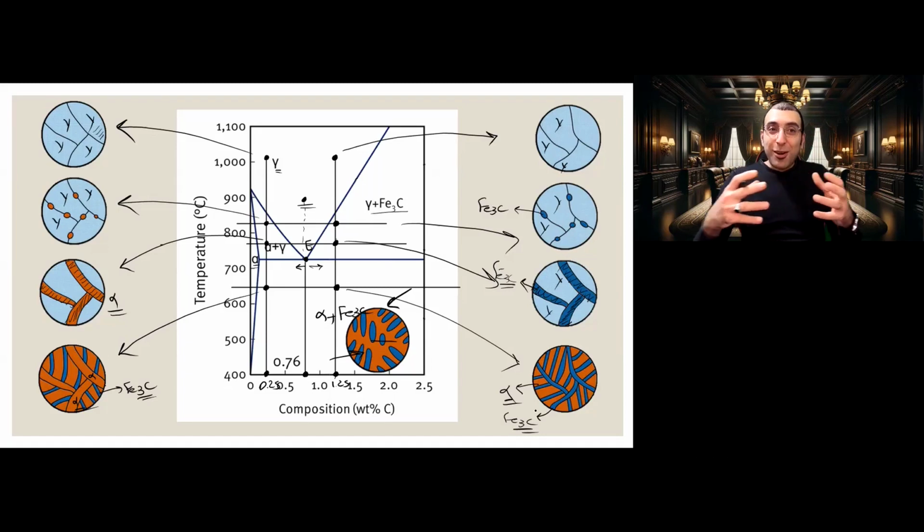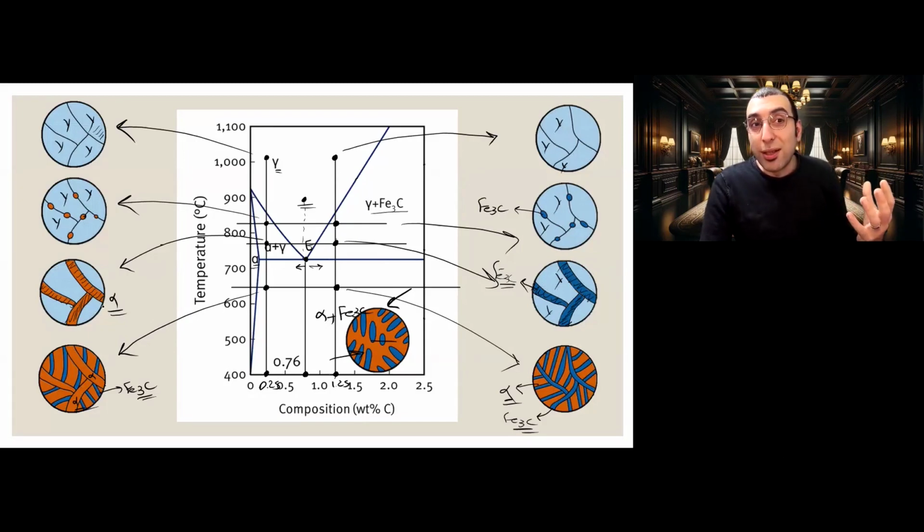So that's all about the basics of steel and phase diagrams and how to identify phases. We have one more session left, and that is quantifying the amount of phases and quantifying the composition. So when we say, for example, here we have alpha, and alpha increased from this amount to this amount, by how much? And also, what is the composition of carbon in alpha? Because we say alpha is a solid solution of carbon and iron. So how much carbon is in alpha? How much iron is in alpha? We're going to calculate that in the next and final session of alloys and phase diagrams.